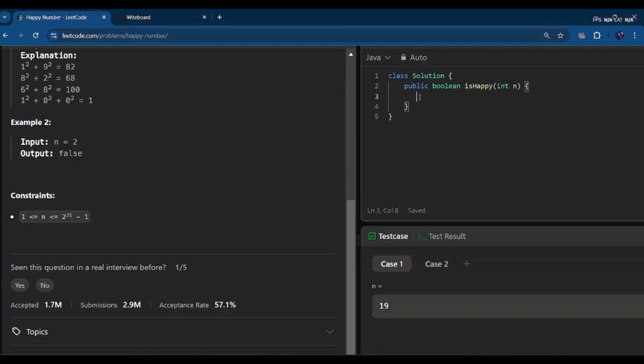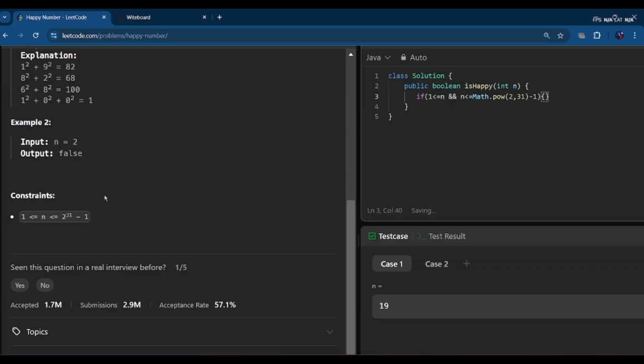Now, first of all, I will get rid of the constraints condition. For that, I will just implement it. Let me implement it. 1 is less than or equal to n, and n is less than or equal to Math.pow(2, 31) minus 1.